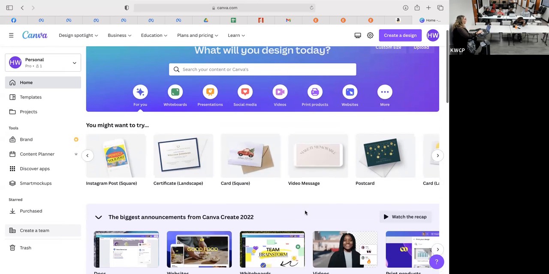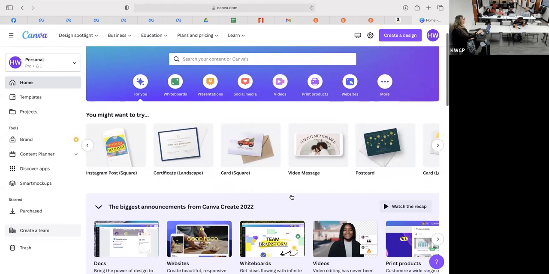So you see down here at the bottom, for example, this card right here. Let's say I want to make a card and I want to use a card template that's already made and created, and I want to use the size that most cards are, right? I scroll over here, this little card, and that's a square card template. Do you see the little numbers down there? It says 5 by 5 inches. So when I click on this, it's going to bring up a template that is automatically 5 by 5 inches. Does that make sense?